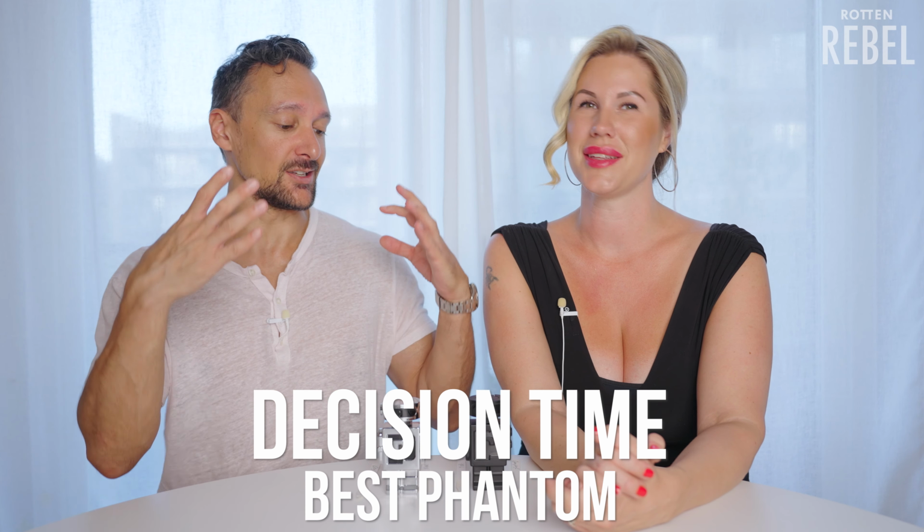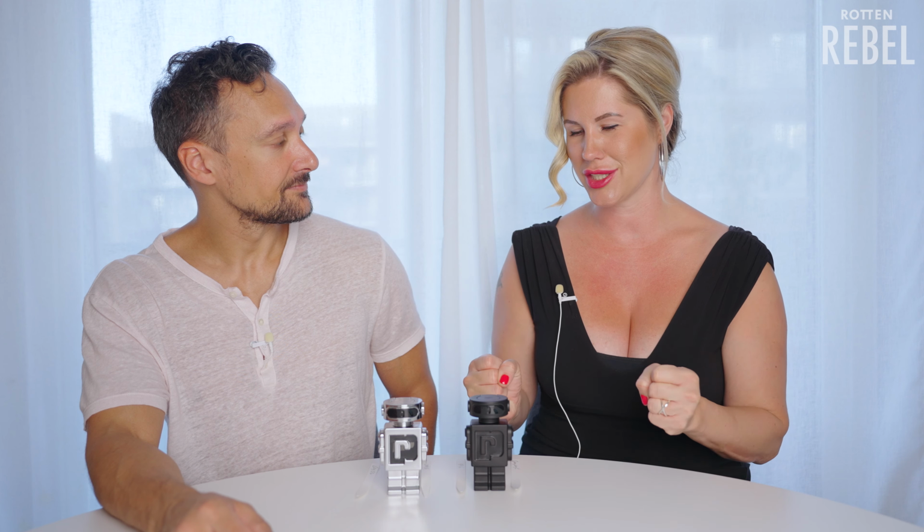So it's time for us to decide which of these we would choose. If we could only choose one, you start. Which of these two is your favorite? I am very impressed by both of these and I do like that they are very different from many other fragrances. This one does get a lot of hate that is totally unnecessary because this is an amazing fragrance. I think both are good. I am having such a hard time picking one because I really love the freshness, the earthiness and the sweetness in the original, and this is the first one I fell in love with, even though everyone said bad things about it. I am torn between the original, which is very different, and the new one, which is more like fragrances I have smelled before because it has more of the aromatics in it and it's a bit more spicy and dark. So this is really tough and I'm gonna go with both.